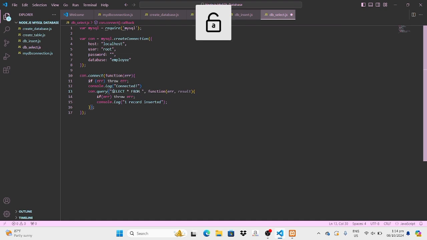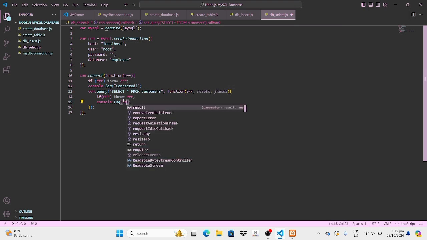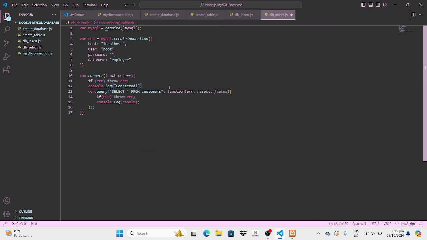This line sends a SQL query to select all records from the customers table. Save, open the terminal, and run the file.